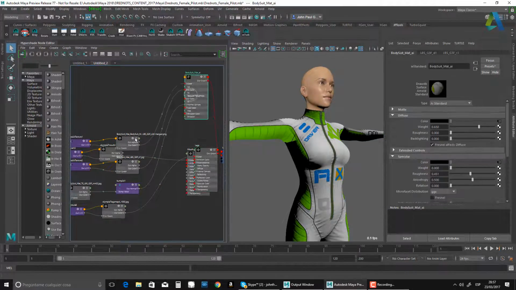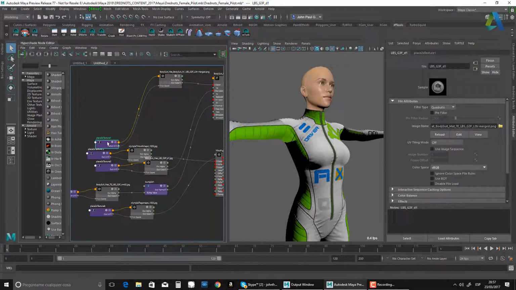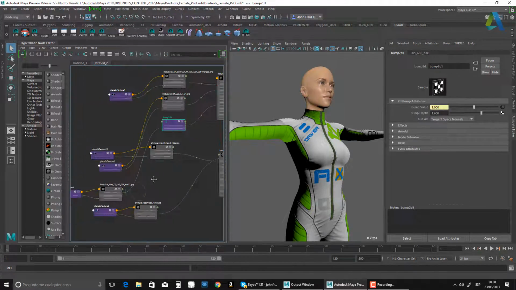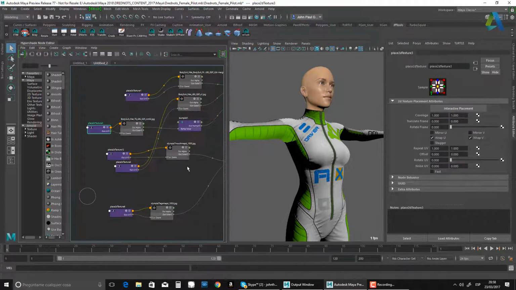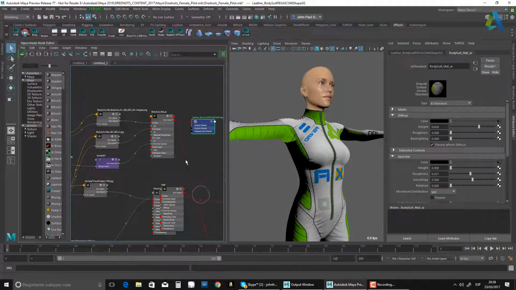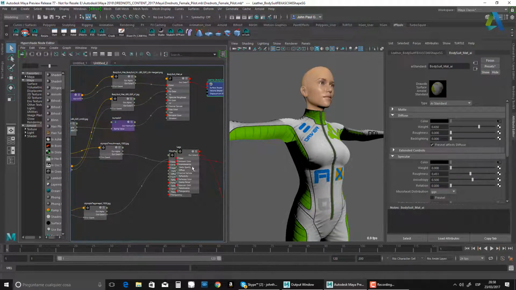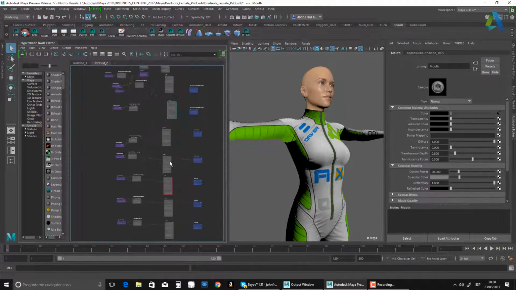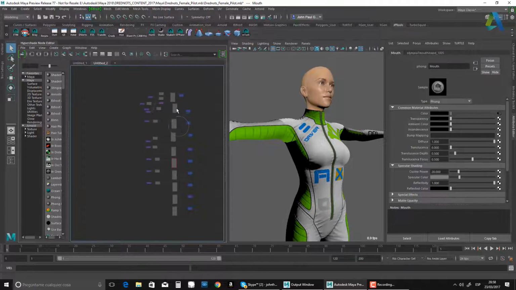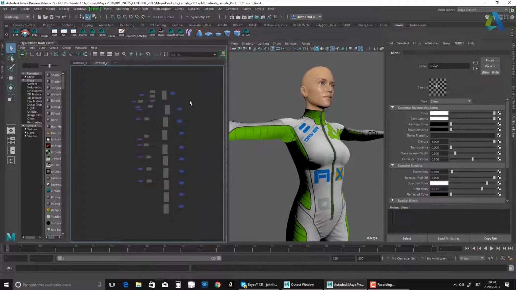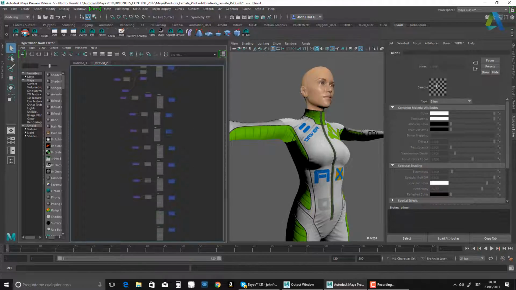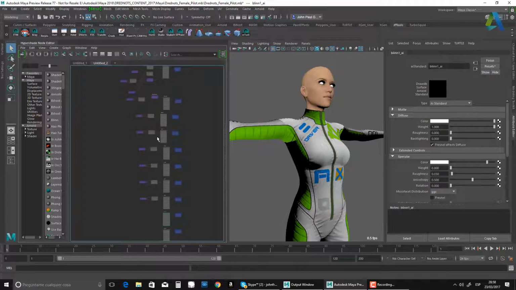Okay, so it created all the proper connections for me now. You can see this is a pretty handy script to have at hand, because you'll find yourself in this situation where you have to convert maybe hundreds of shaders at once. Just to show you, I'm going to take the rest of the shaders that I have for this woman pilot. I'm going to select all of them and run my script again, and you see, it's done it for me. It's converted all of the shaders already.